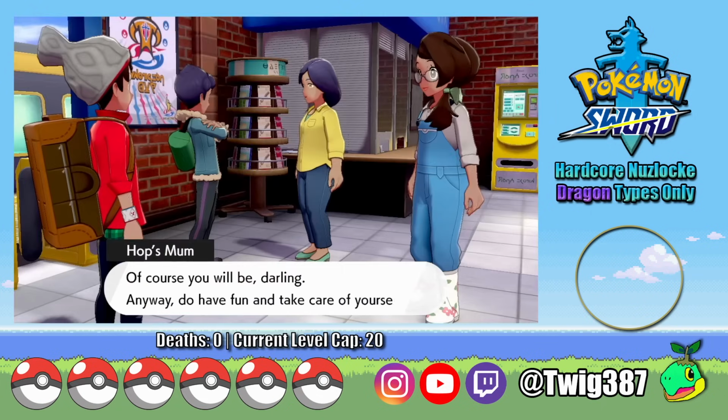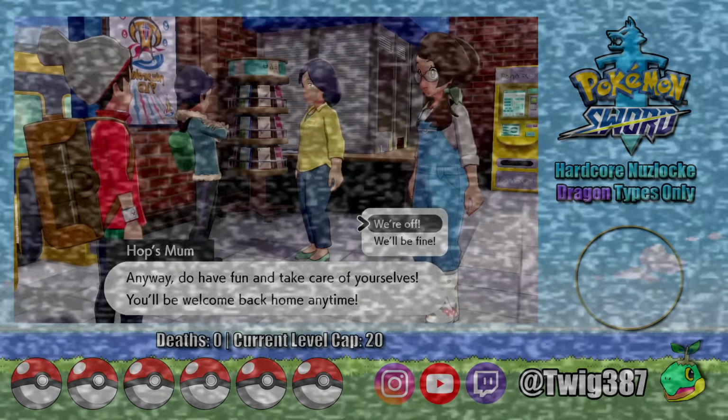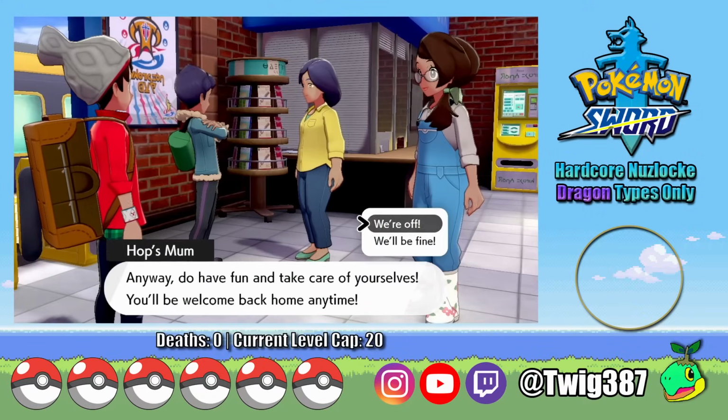I meet up with my mom as I'm about to embark on my journey. She says nothing, just stares with an empty, soulless stare. I better head out before she changes her mind and decides to sacrifice her firstborn.